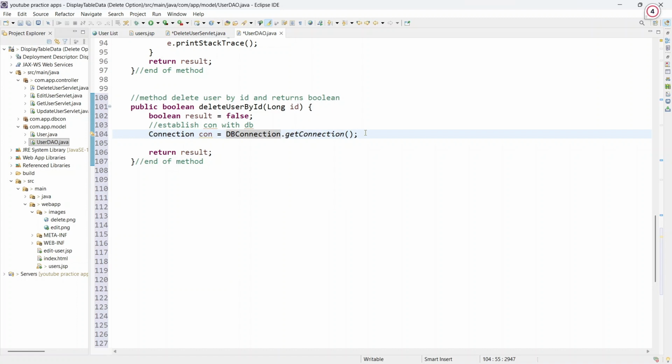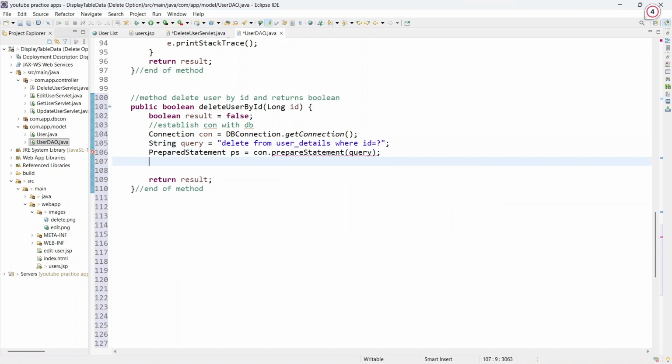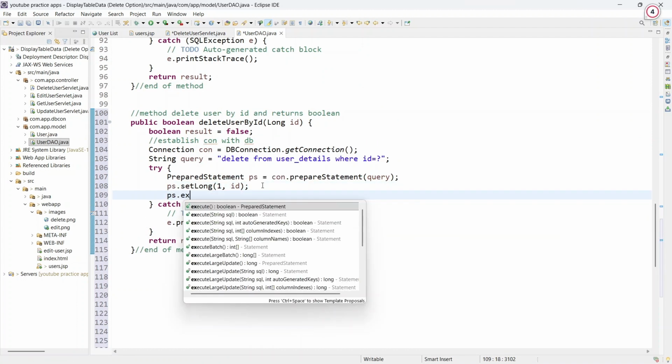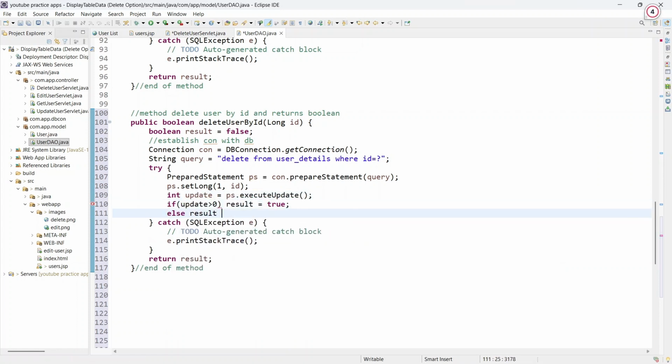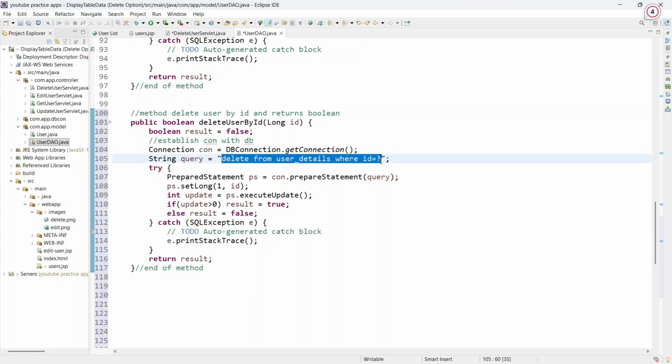Now let me create a prepared statement by using a query. What is the query? I have created the deleteUserById method, and here I have established a connection with the database and then created a query: delete from user_details where id is equal to question mark.